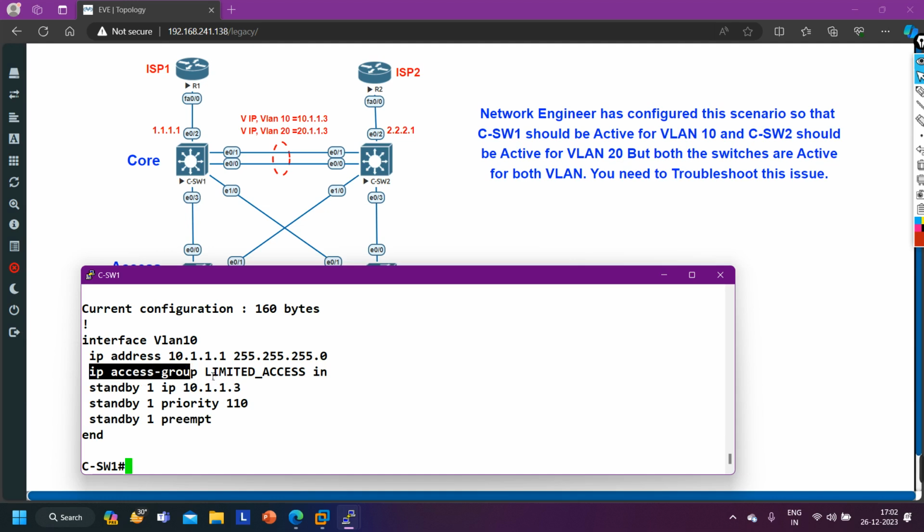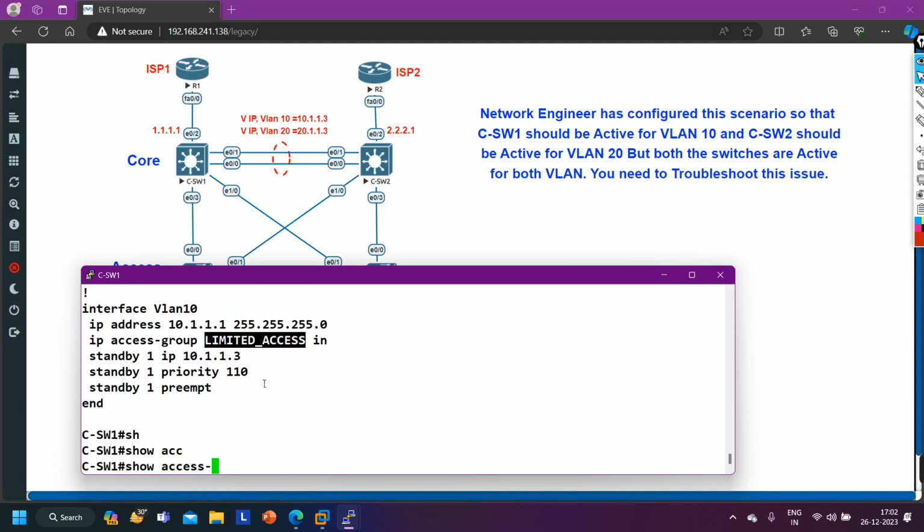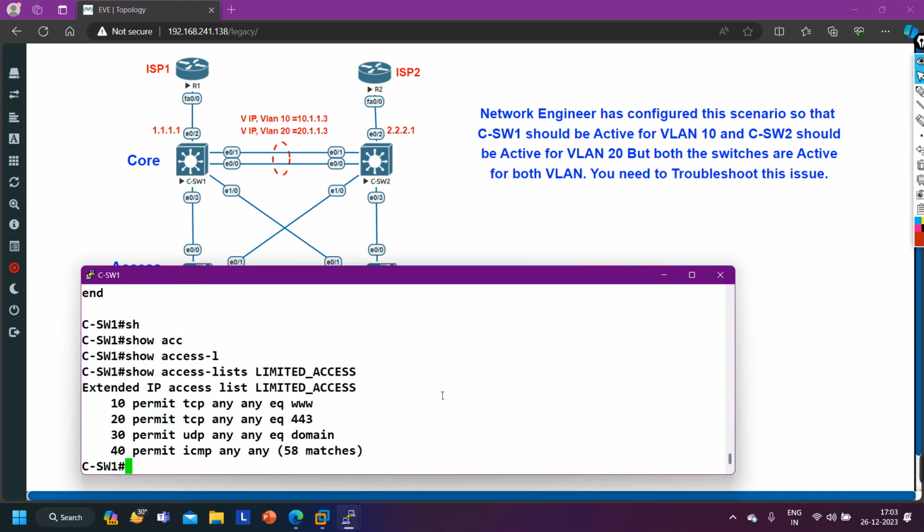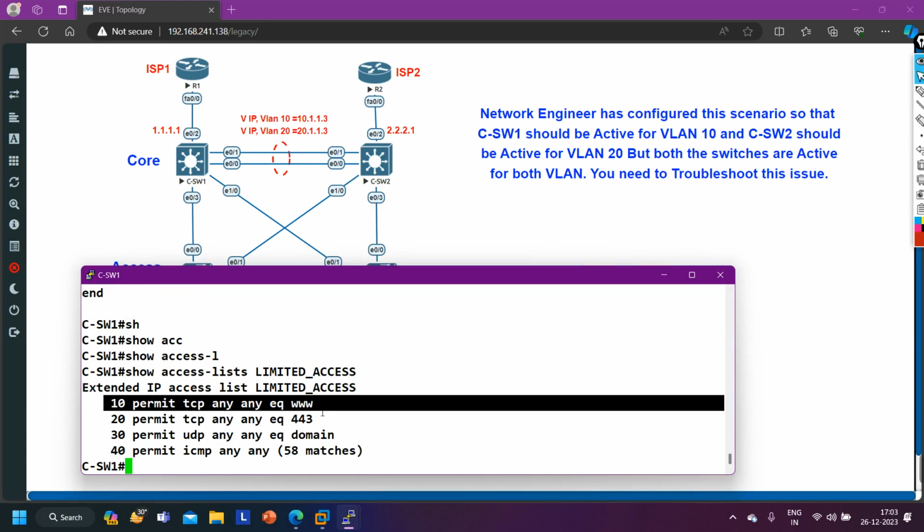Now I am going to open this access control list, with this name. And now you can see guys, in this access control list we have permit TCP any equal to www, that means port number 80, right?